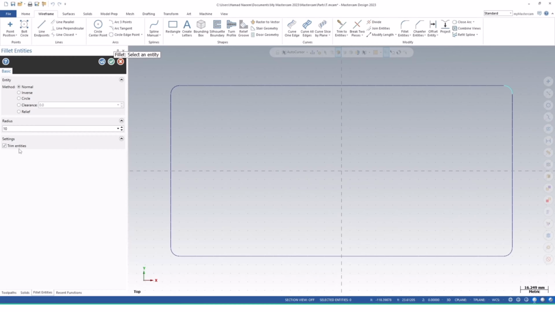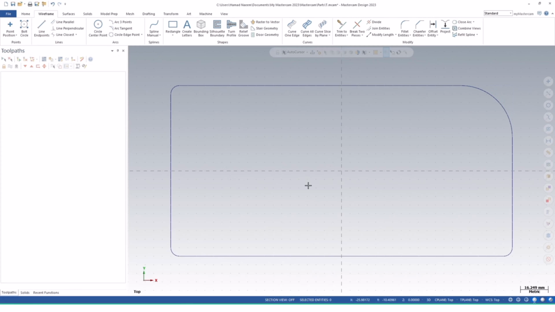I'm going to make this a 10 millimeter radius. I'm going to make this one more, like 30 millimeter. So here we have defined the radius to 30 millimeter, and here we have the 5 millimeter radius.